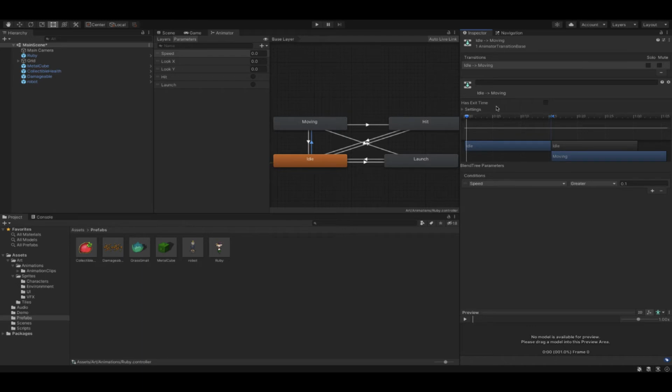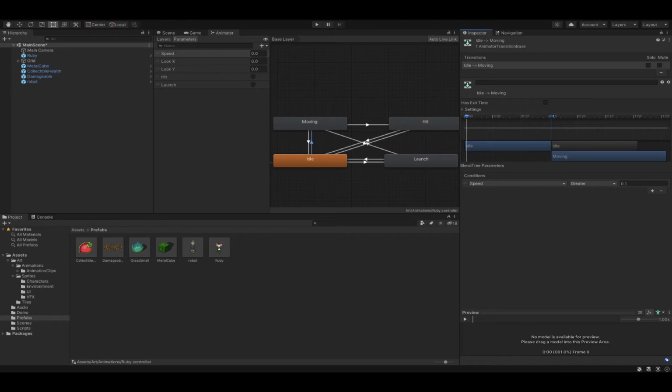And in the case of some of these, where it says has exit time, if that's enabled, you're going to basically have it set so that you would have an animation play completely before it transitions to a different state or something like that.